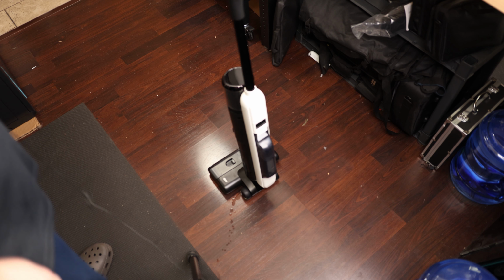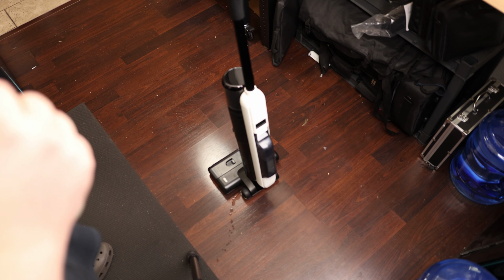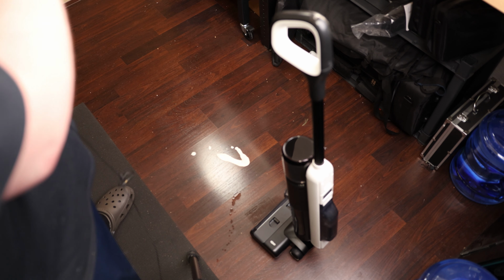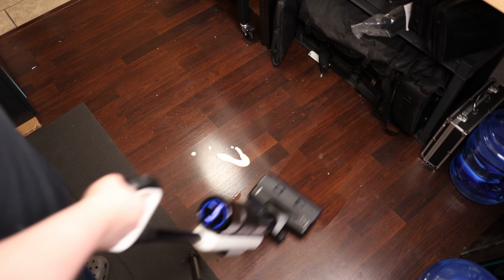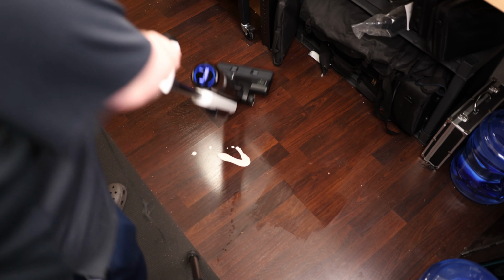I've got quite a mess on the floor. I'm going to make it even worse. This is a wet dry vac, so that means that it should also work on fluids, which is the best thing about it. So I'm going to put a little salad dressing on the floor. That way we know that we can see it. And now turn it on. Power on. Smart mode. Okay. So we are picking up all of the dry stuff, which is great.